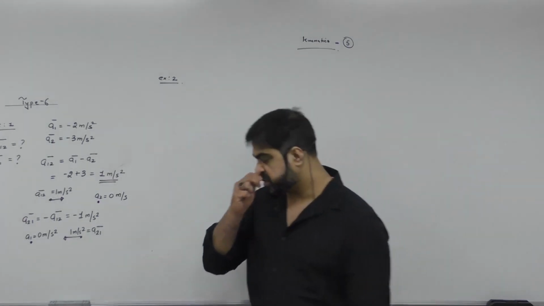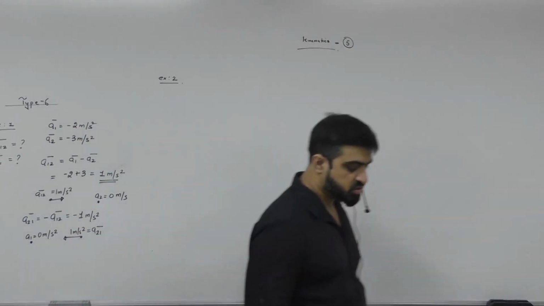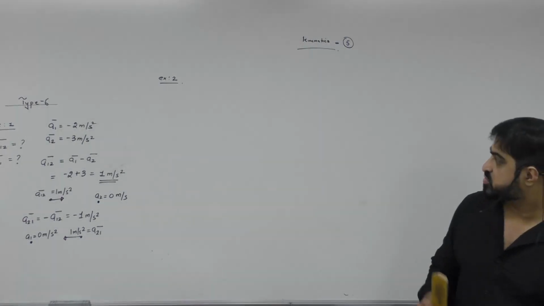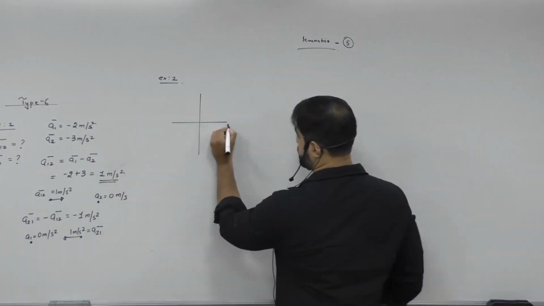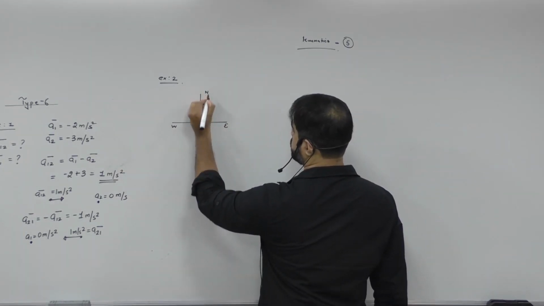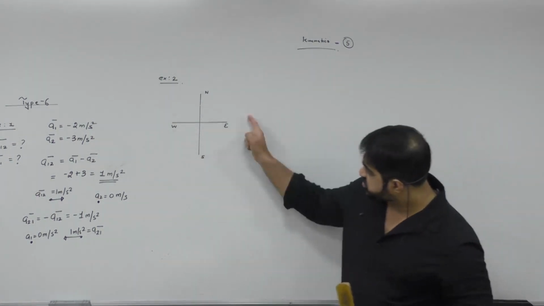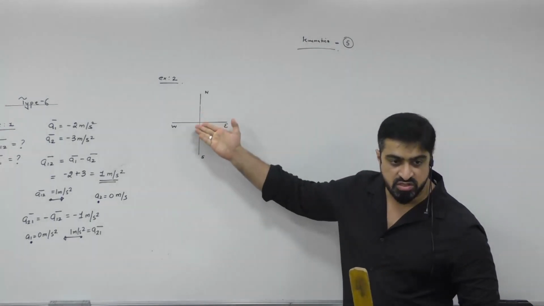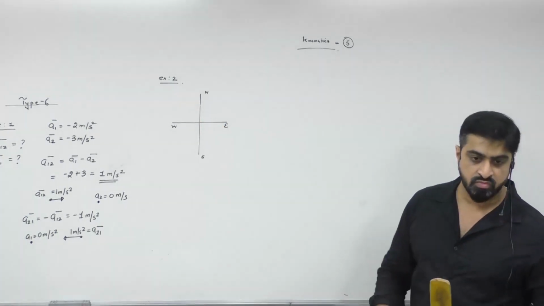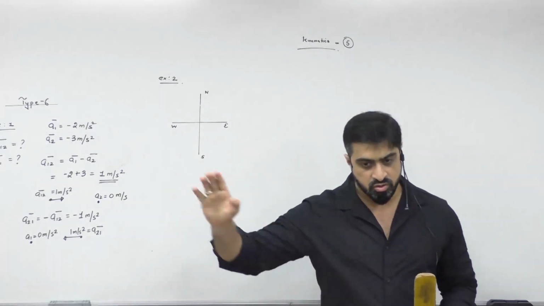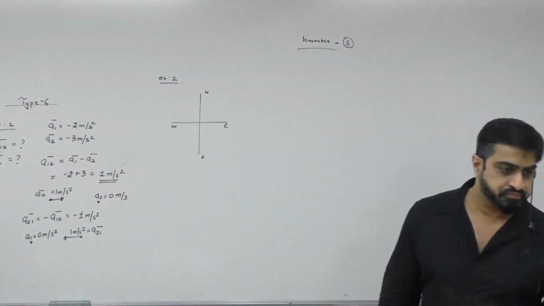Now listen to me, please pay attention. Can anyone tell me, is this a one dimension sum or a two dimension sum? If you listen, it's a 2D sum. So we know that these are the directions: east, west, north, south. If you are looking towards the north, your right hand will be towards the east. Always remember this thing. Same way over here.